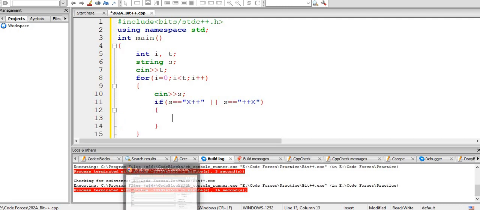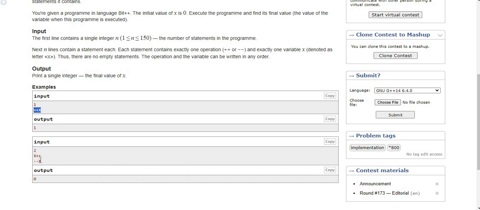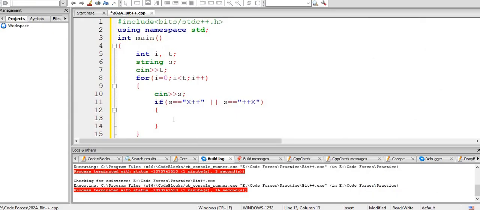When we find x plus plus or plus plus x, then we say the value must be incremented. Initially the variable x is equal to 0, so x will be incremented by 1.